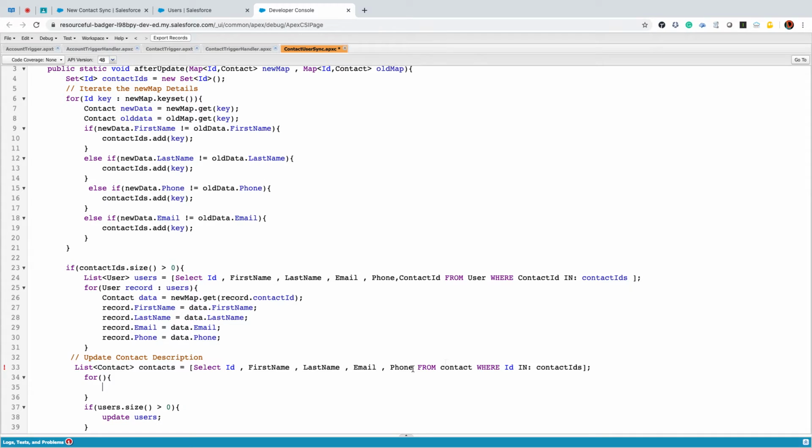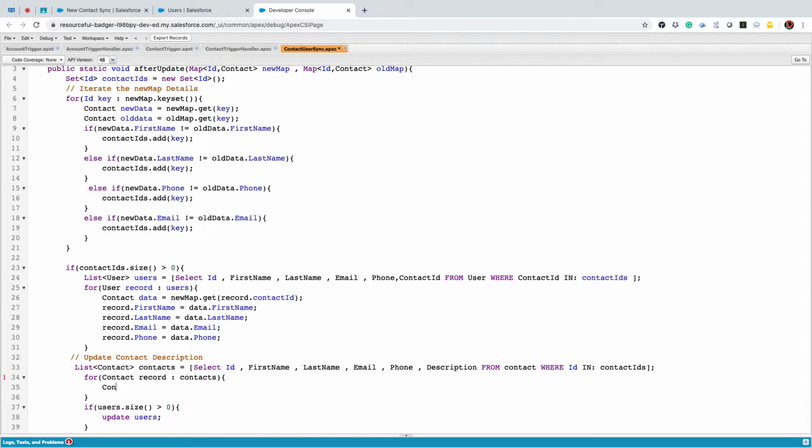Here we need to have another field called description. That is what we need to update now. For Contact record colon contacts.